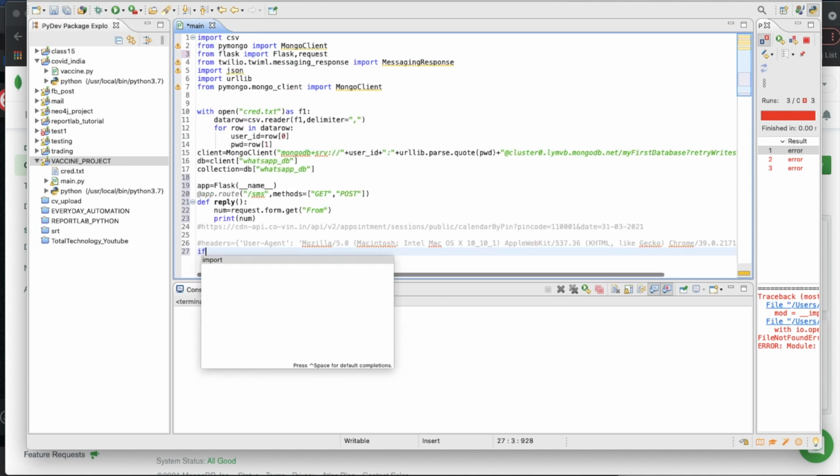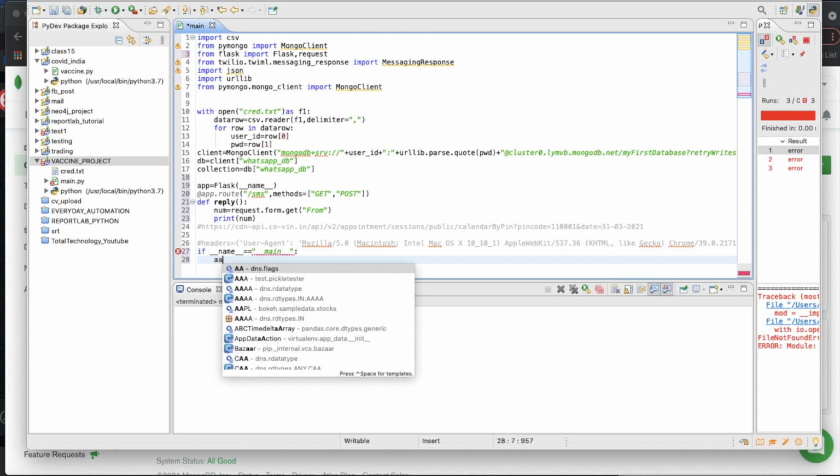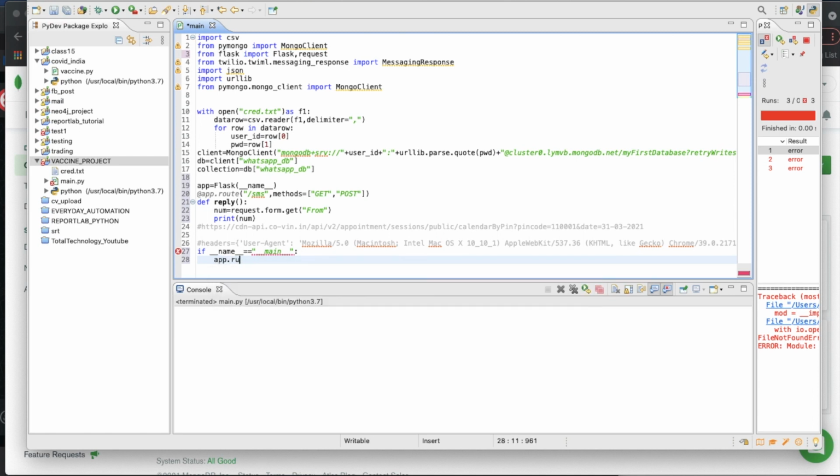So it should be if underscore underscore name underscore underscore equals colon underscore underscore main underscore underscore, and then app dot run, and after that port equals 5000.